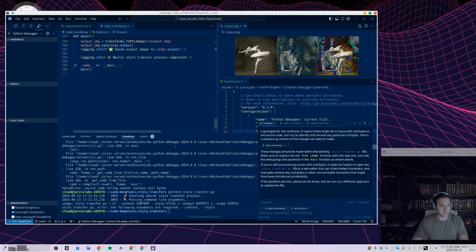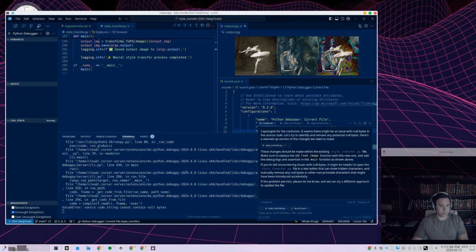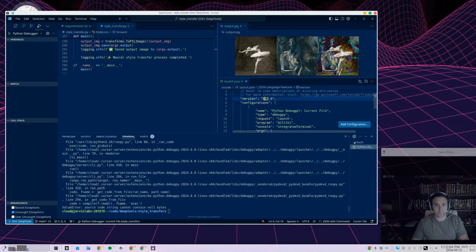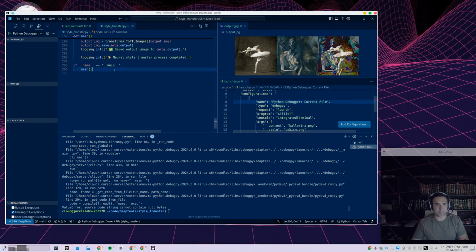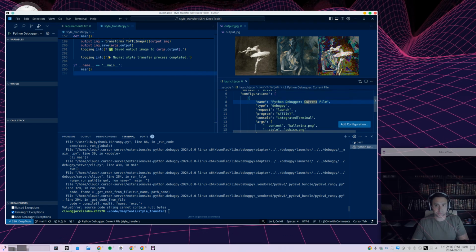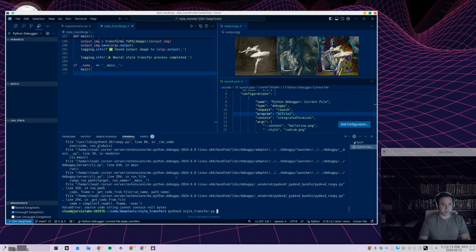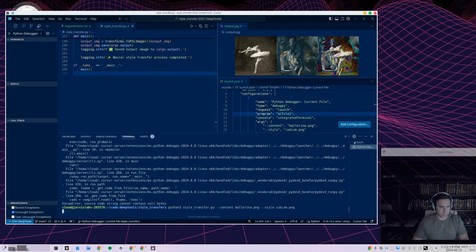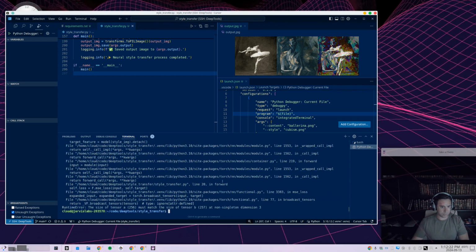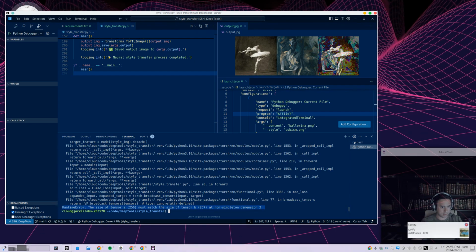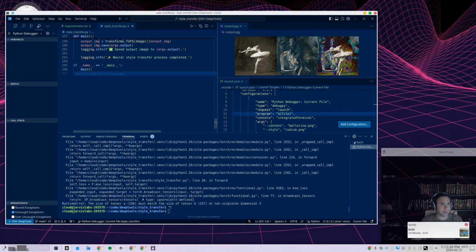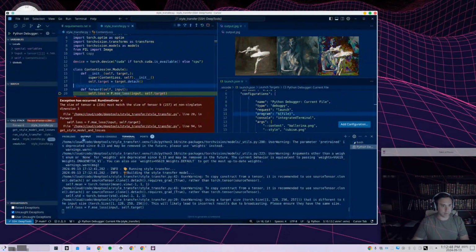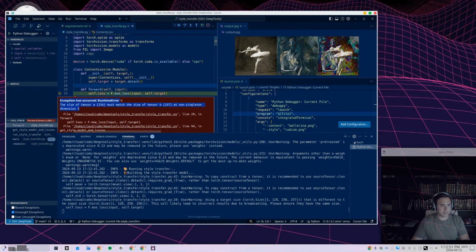Okay. What is happening with this? That's fine. We'll just do it from the command line. Ballerina style cubism. Okay, next. I really want to. Oop, it worked.